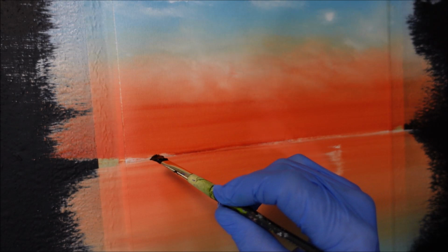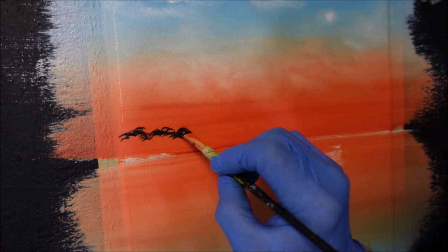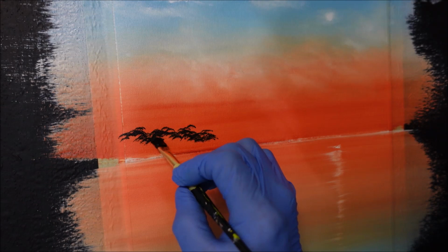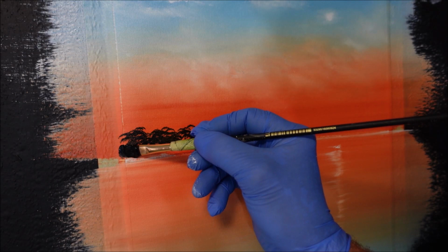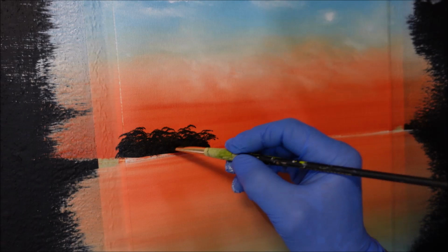Now, I like to do these in umbrella shapes, get some up, get some air in between them, and just make a beautiful canopy of trees out there on the horizon like this. And then what I'll do, let's say there, see how the filbert brush makes beautiful tree canopies? Then what I like to do is, once I've got the footprint of it there, I'll leave some air in there about there, and then I'll start blocking it in from about there, okay, just like that. So you can see what I've done. I haven't got a hard line there of blocking in. You've got to be artistic when you do things.